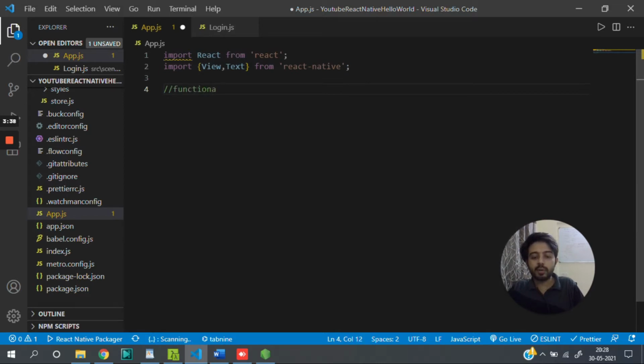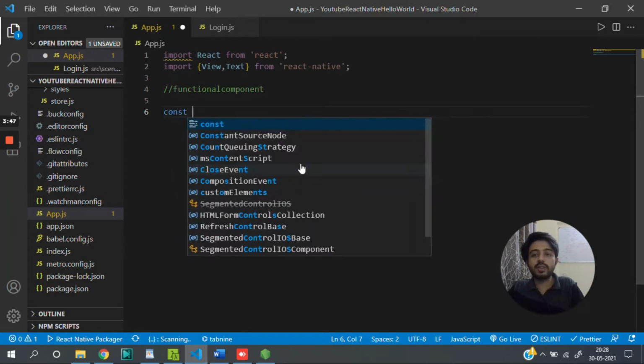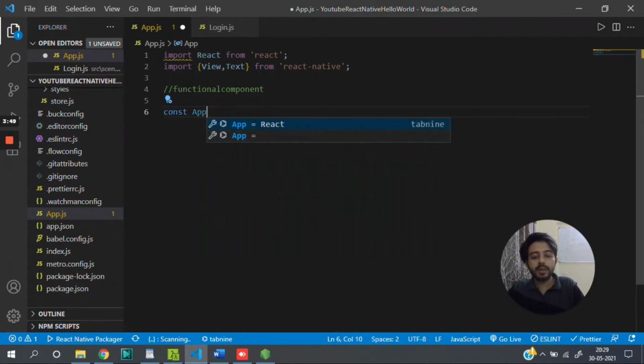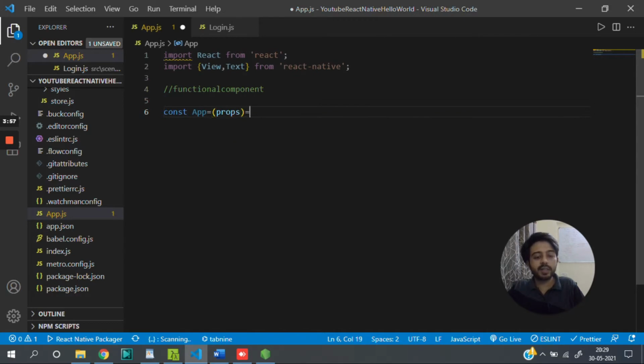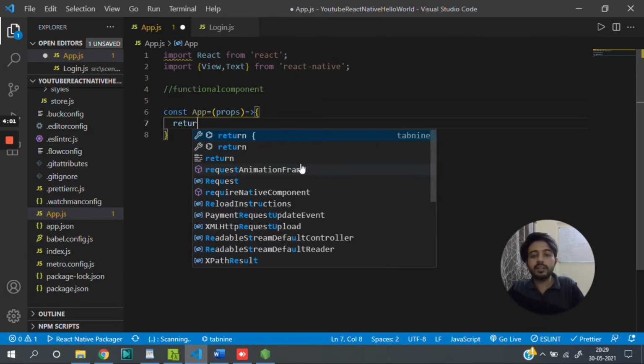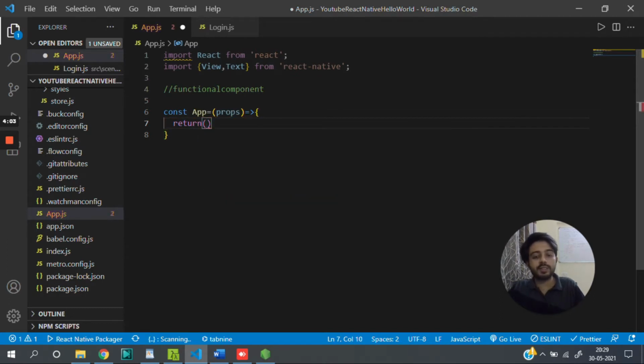What is a functional component? A functional component is a simple JavaScript function. So const App equals, and it takes props as an argument. I'll take props as an argument and create an arrow function, and it returns the React element, which is the JSX.